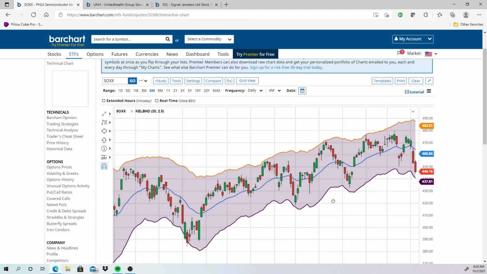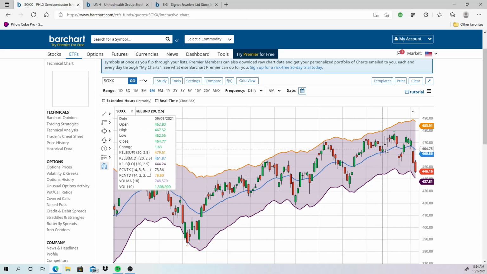And could this be the turn downward? This could be a turn downward. Make sure you set your stop loss, of course. With SOXX, you could have it a little farther out, just like SPY. You could have it maybe 15, 20 points out, but it just depends on your risk measures that you want to put in place. How much do you feel comfortable with losing?